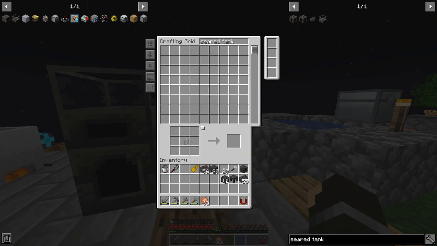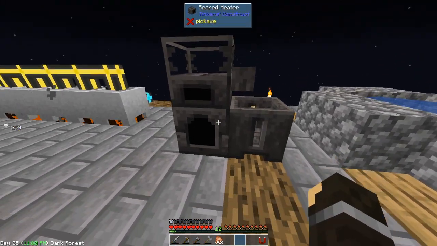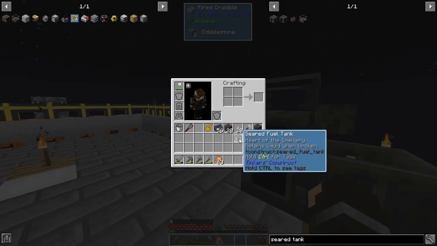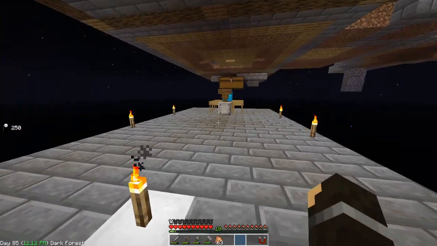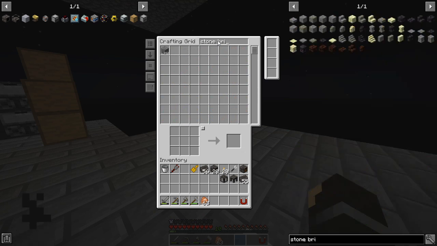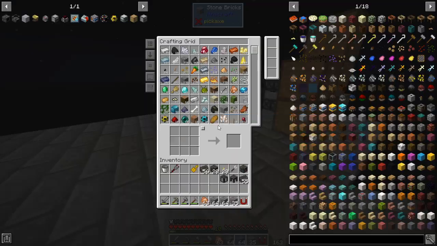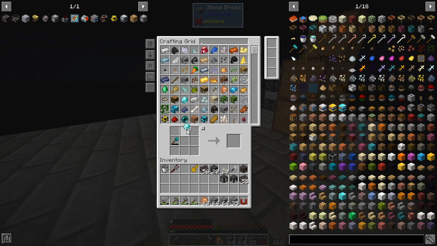Seared tank. Got it. Is there anything else I need besides a bunch of seared bricks? I have the basin, I have some faucets, I have the heater. Wait, it's not going to be the heater, it's going to be in the tank. It's something else to take out my lava. Let's see, let me get some stone bricks. Having this is so much easier. Let's get a wand with some diamonds to fix it up.